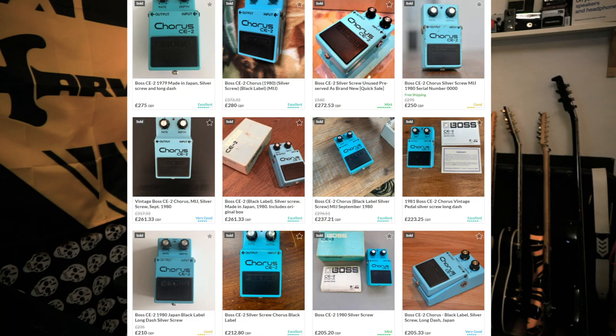The original analog chorus pedal. Well, apart from the CE-1, but that was made for keyboards anyway. The CE-2 was Boss's first compact pedal, released in 1979, and people are still copying this circuit today. But what makes these original made in Japan ones so sought after and so, well, expensive? I don't think it's purely because of their availability and their collectability.